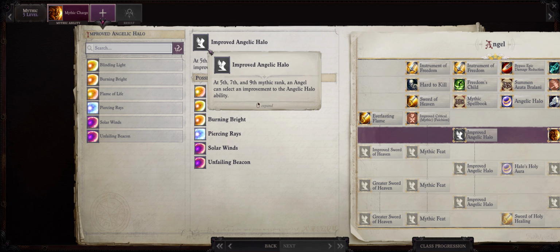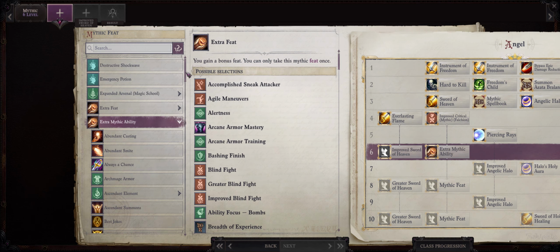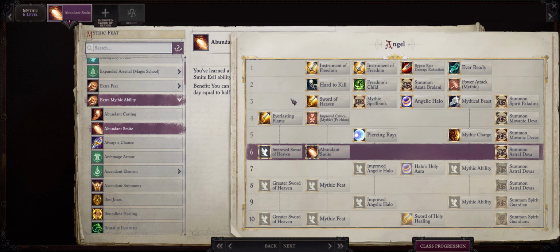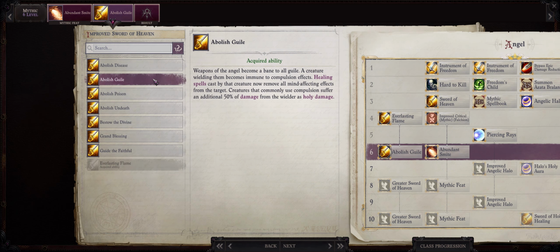And for your first Angelic Halo ability, Piercing Rays. For Mythic level 6, this is when I would go for extra Mythic ability and then Abundant Smite. This way we get an extra +3 uses to our Smite, which means Smite for days. And more uses of Mark of Justice too. Elemental Barrage won't really matter for a mounted Paladin. And then Abolish Guile for your Sword of Heaven ability.